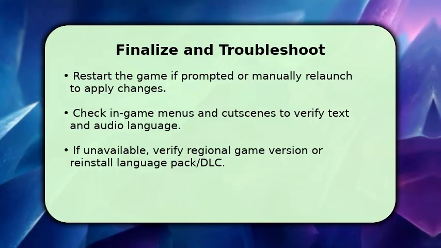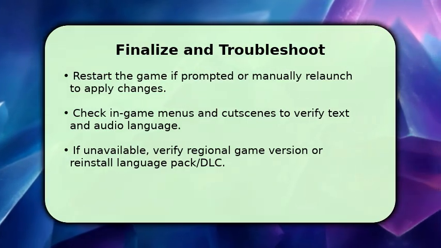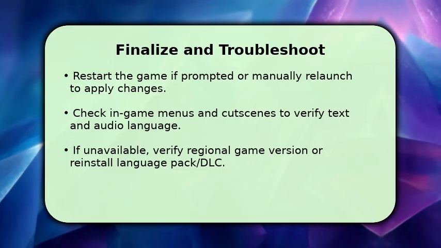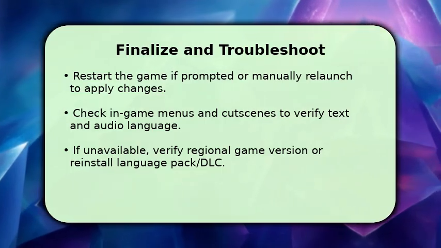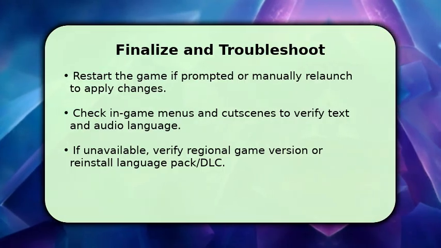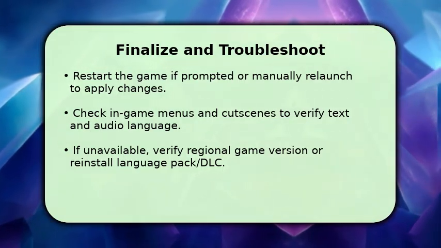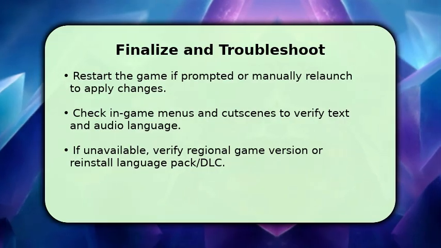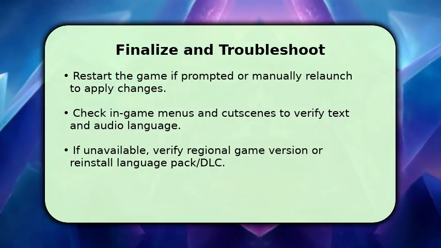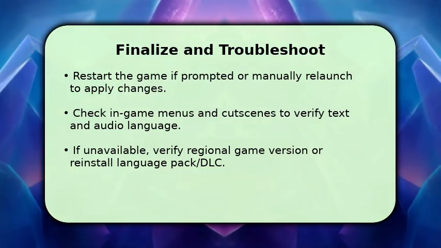You should spot the change immediately in menus and during the next mission. Confirm both text and audio match your selection. If the language option was grayed out or missing, check your game's region settings, installed DLC or language packs, and platform language preferences. A quick reinstall of the language pack or verifying files often resolves persistent issues. Do that before contacting support.